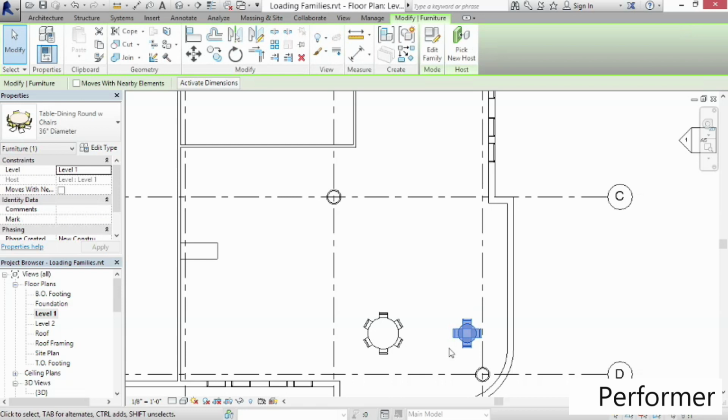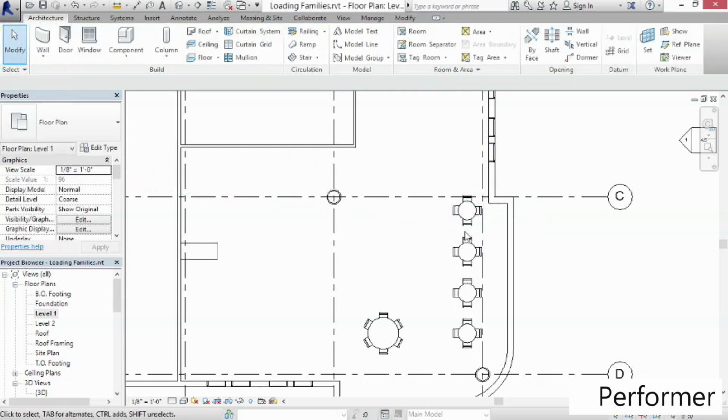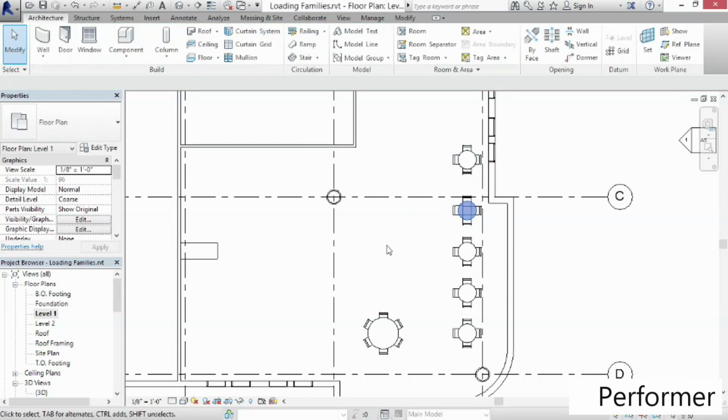So to remind you how that works, I'll simply select my table with 4 chairs. That will take me to the Modify tab. Here's my copy button. And before I start to click my points this time, I'm going to check this box right here, which is multiple copy. Now I can pick my base point and then paste a new one and a new one and a new one and so on. And if you want to do that a little bit more precisely, just make sure that when you pick your new point, type in something. So I can type in 8 feet, and now those two copies are exactly 8 feet apart. You can place them by eye, or you can do them very precisely.